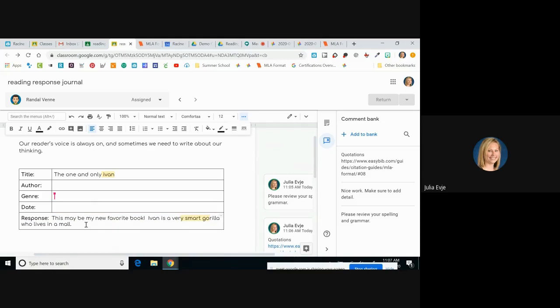If you're working with younger students, sometimes, let's just be honest, it's easier to make a fix for them rather than having them go back in themselves. So you might want to use this editing mode and just make a few little changes if necessary.